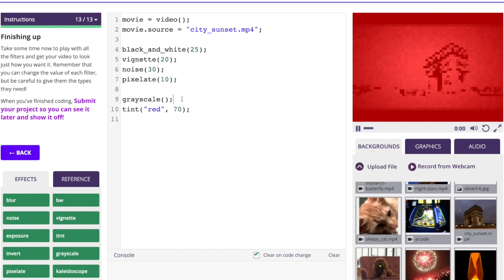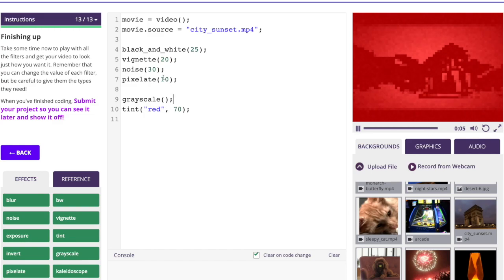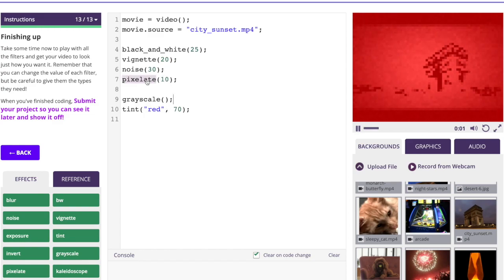So go ahead, now that you have all of the options here, now that you know a little bit more about your code, go ahead and make something that looks really, really special to you. You have so many possibilities here, especially now that you know that the different order will make a different project. It's kind of crazy how many different things you can make with this code.